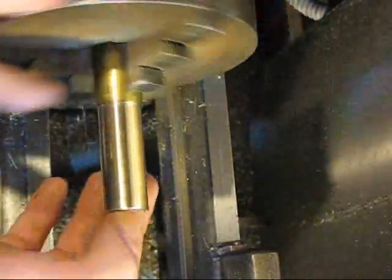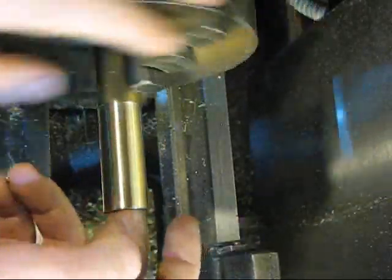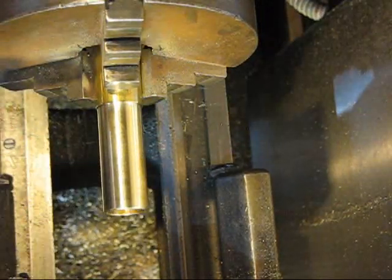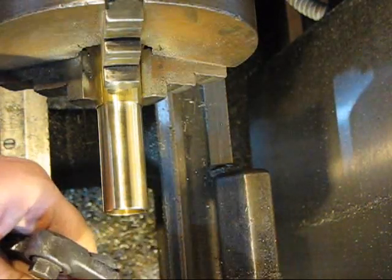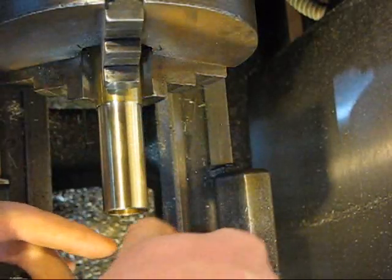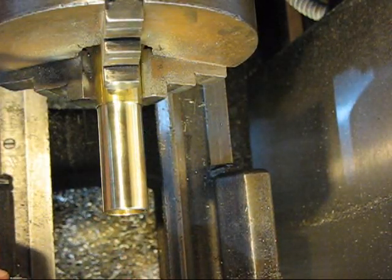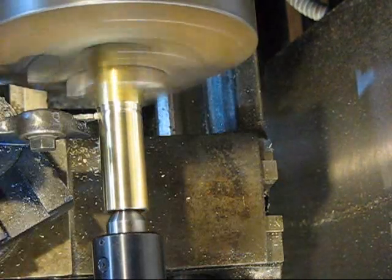So I'm liking the way that thing turned out. I'm in about that deep, so that should be plenty enough for doing some fine stuff. Everybody's favorite tool, parting tool, which I hate. I don't know if I like that there, but I might redo it, but it'll work for today. And I can't wait till the day when I get rid of this old tool post. It's coming pretty soon, one of these not too far away days. I'm going to ride this in there just till we get close to where we want to be.